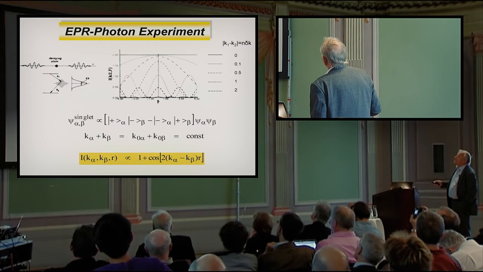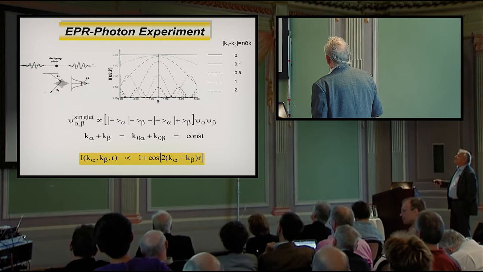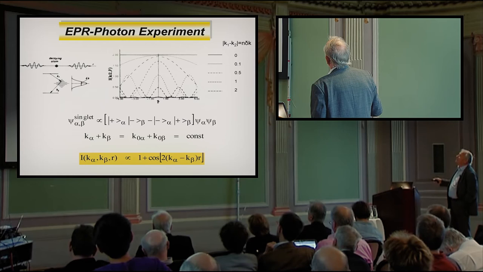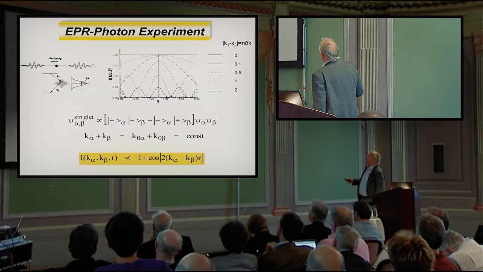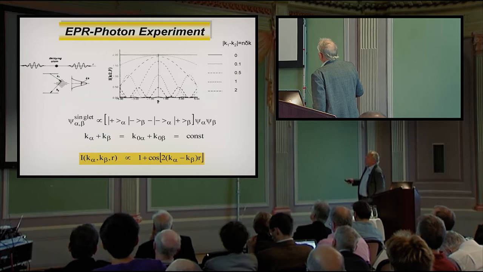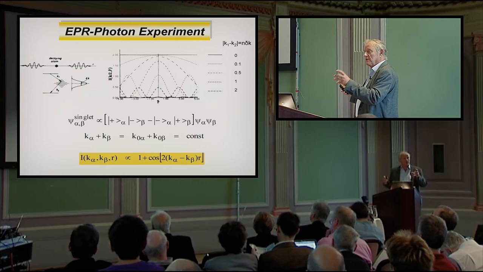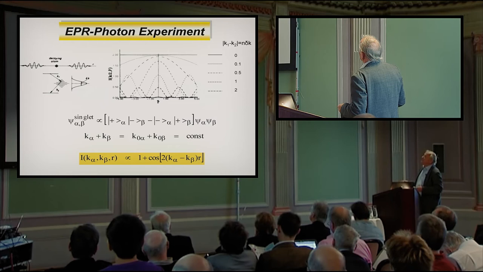And when you take Gaussian packets here, you end up with an intensity which has again this oscillatory term. And that means, as it is shown here, that only in the case when K alpha minus K beta is constant, or minus when it is equal, you see here, only in this case you have this idealized situation. But usually, in nearly all experiments, you have an interference pattern for each individual pair.